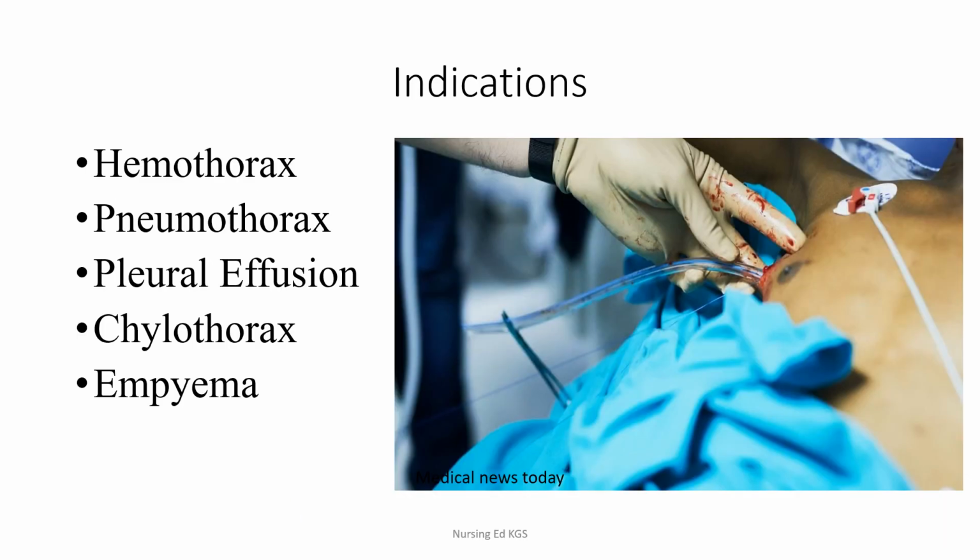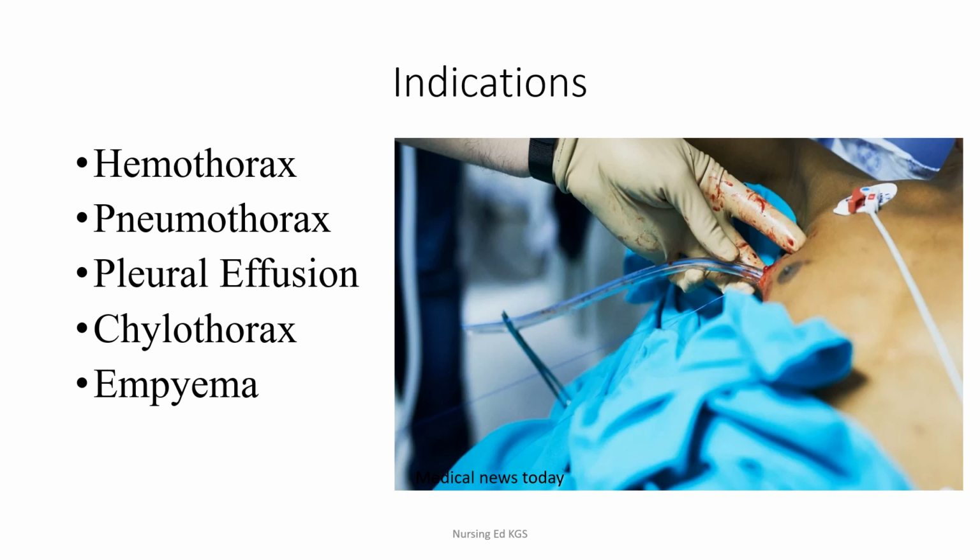A chest tube is a catheter that is inserted into the pleural space of the chest cavity in order to remove air, blood, or fluids. Patients may need one or more chest tubes inserted for various reasons. A patient with a hemothorax will need a chest tube inserted because they have a collection of blood in their pleural cavity that needs to be drained, and this could be as a result of an open chest procedure that they've done or some kind of blunt trauma that they have experienced.